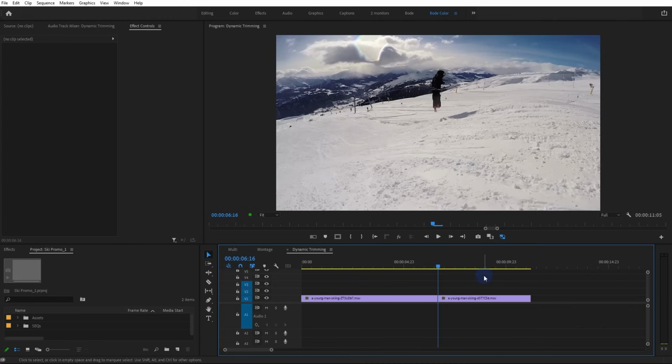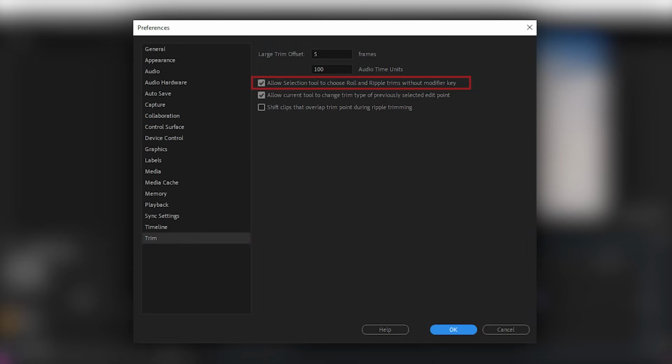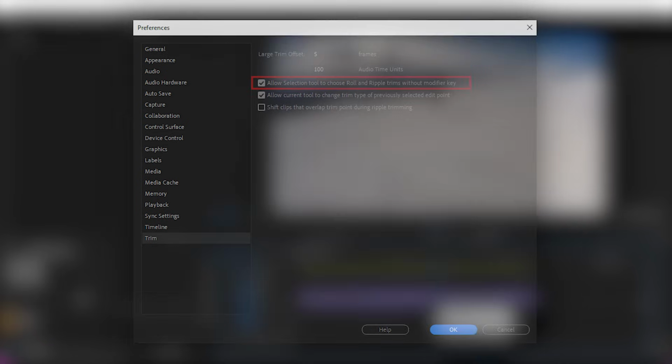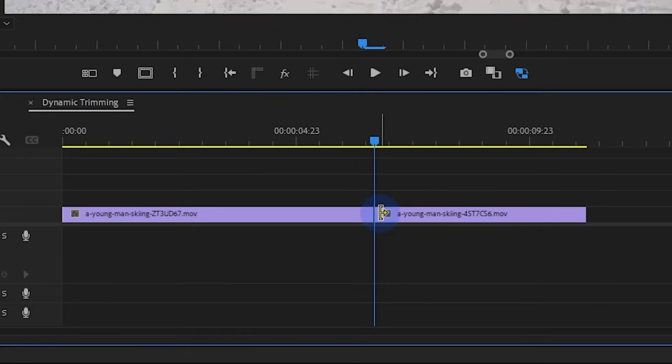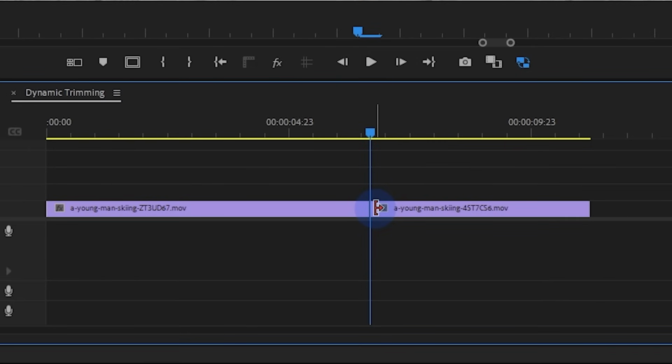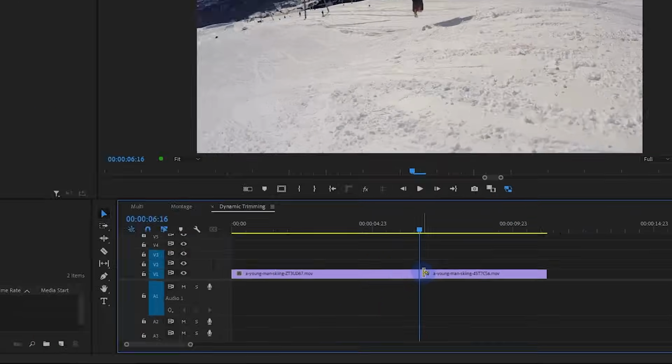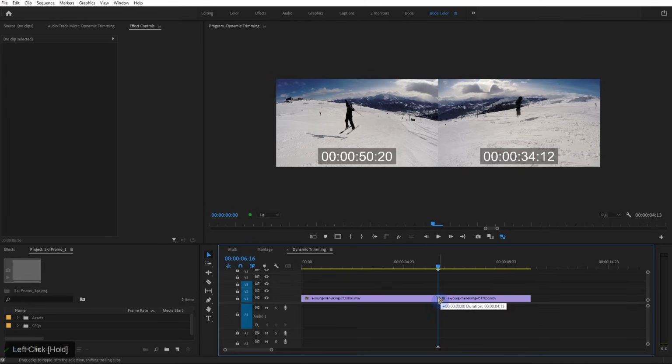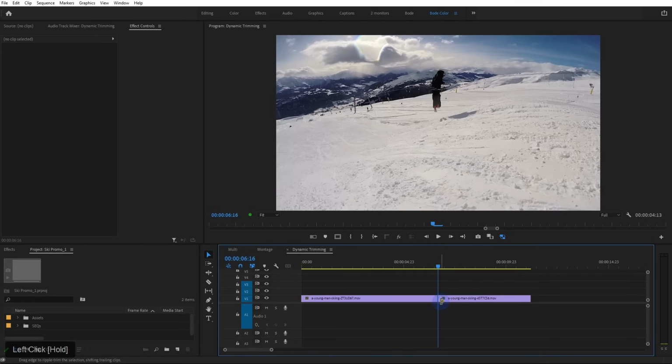And that's basically it. Dynamic trimming is not some secret art. It's really pretty simple. It's not too much different than just using the regular trim tools that you have in Premiere. So in my case, there's an option in Preferences to make it so that the default trim tool is the ripple tool. And I believe if you haven't changed that option, the default will be the regular trim tool like this. But if I was doing a ripple, I could do the same sort of thing like this. It's just a little bit more clunky to do it by clicking and dragging, although usually that's what I do.